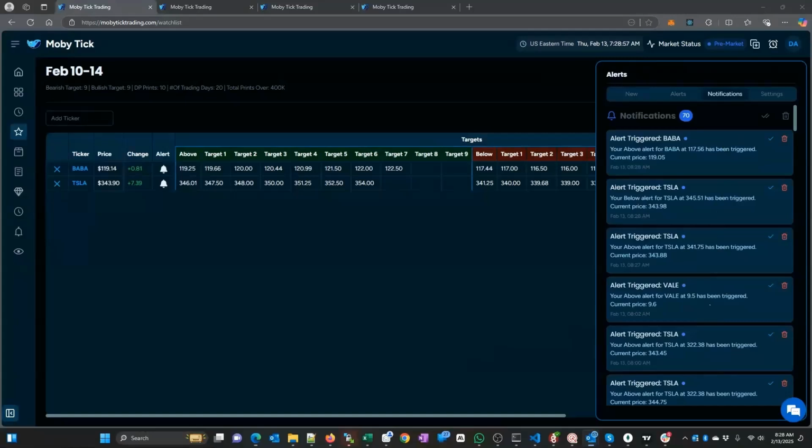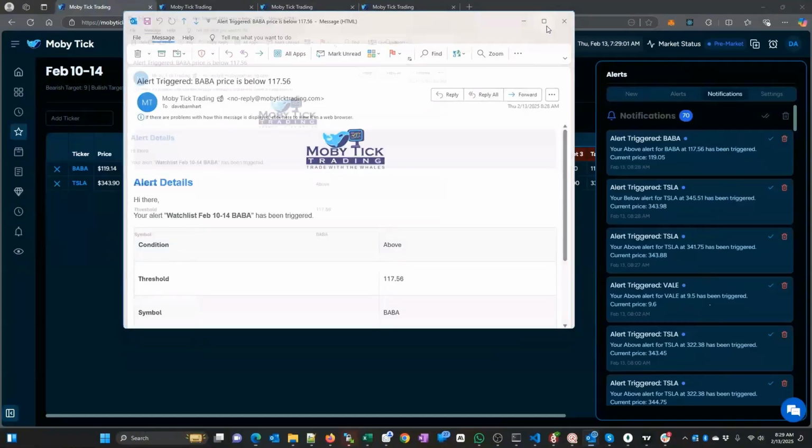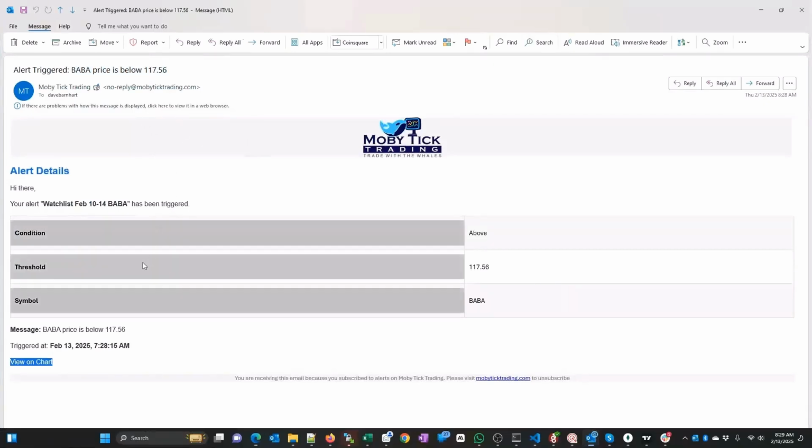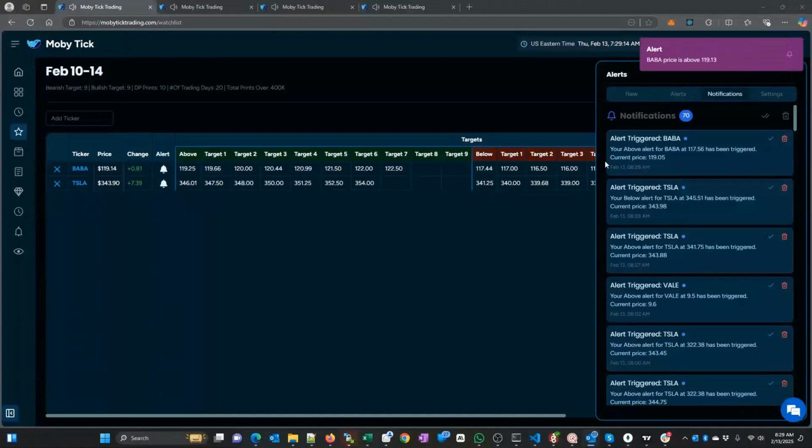Okay, so I'll just pop up an email so we can see. So alert triggered, BABA is below 117.56, and it tells you that it's been triggered, and you see that we're getting the notifications in the window.